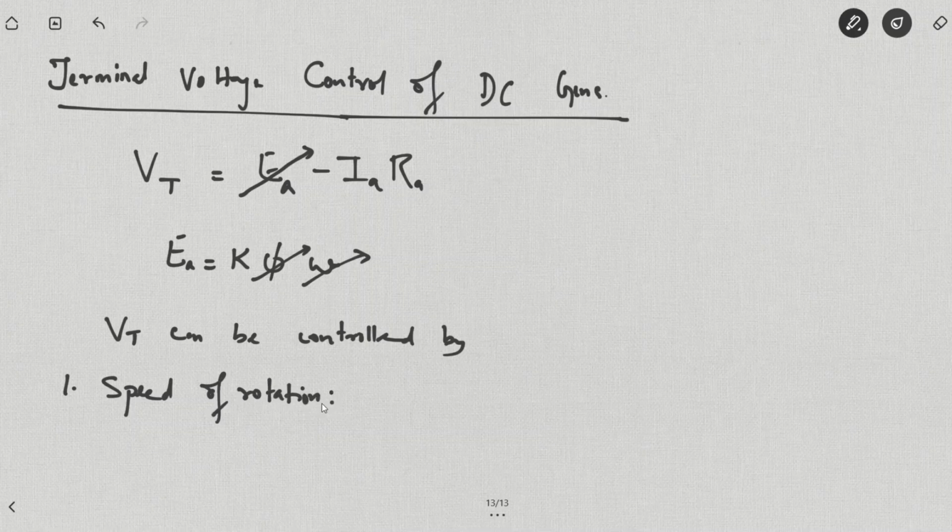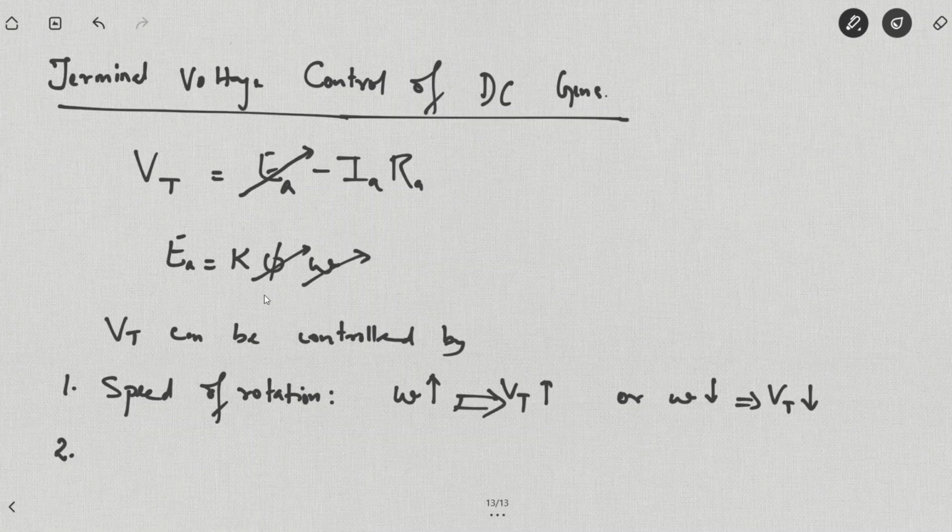So you have a prime mover running a turbine, or a prime mover basically rotating the armature. If we are able to increase its speed, EA will increase, therefore Vt will increase. Fine. An increase in speed will mean an increase in terminal voltage, or a decrease in speed will mean a decrease in the terminal voltage. Now there's a disadvantage with this method. More or less the prime mover is fixed to the DC machine, unless there's a gear mechanism wherein we can change the speed of rotation. This method cannot be employed for speed control.